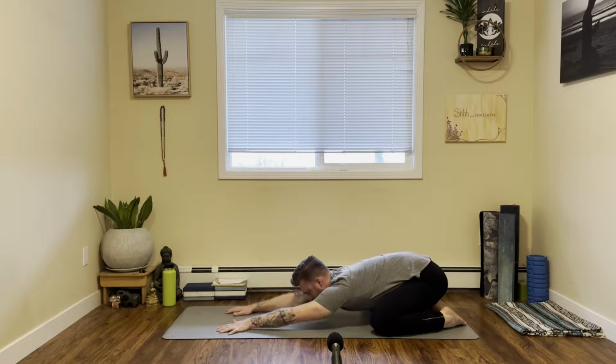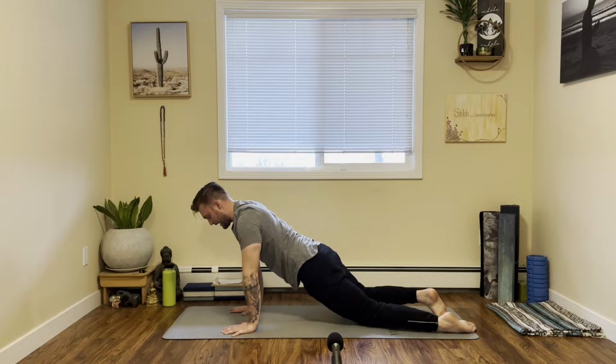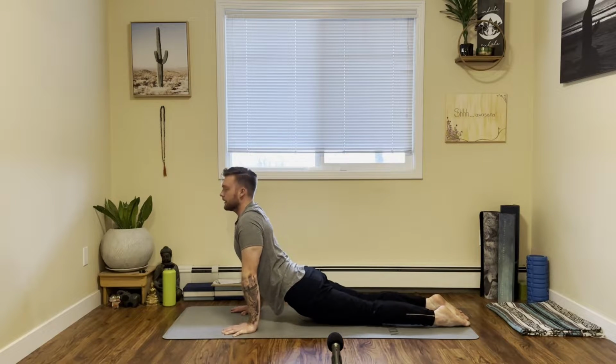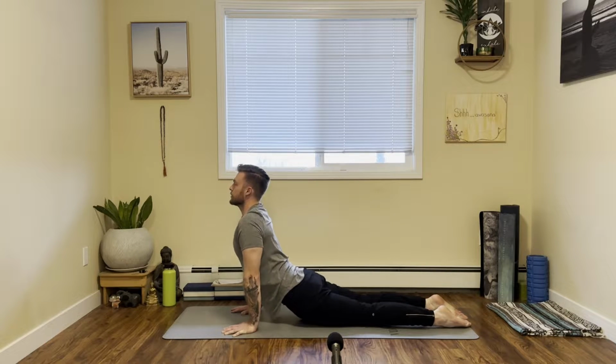And on your next exhale, let's shift forward and we'll come into a high cobra. So let's stack the hands right underneath the shoulders, keeping those fingers spread wide, extending the legs out long behind you. From here, just pushing yourself up. Keep that core just slightly engaged, really opening up the heart, opening up the chest.